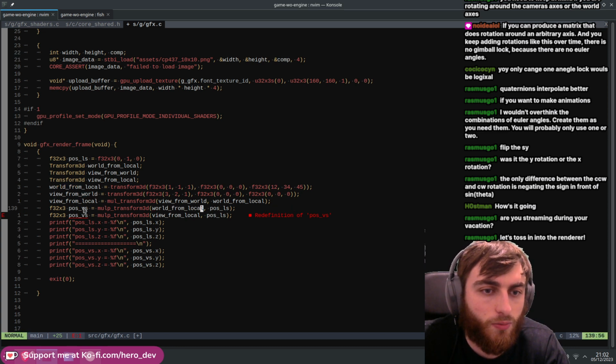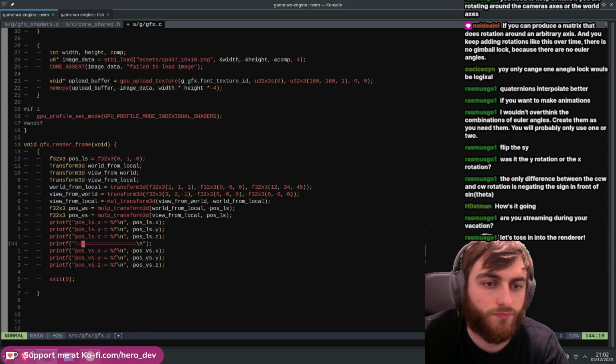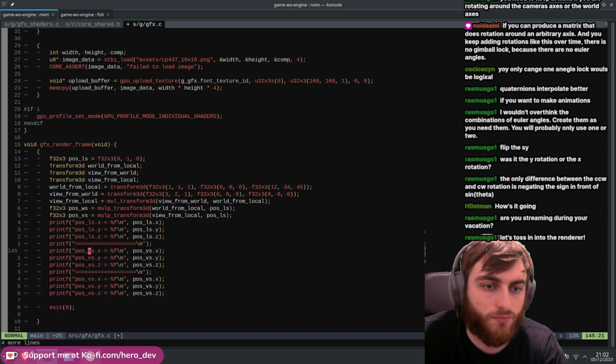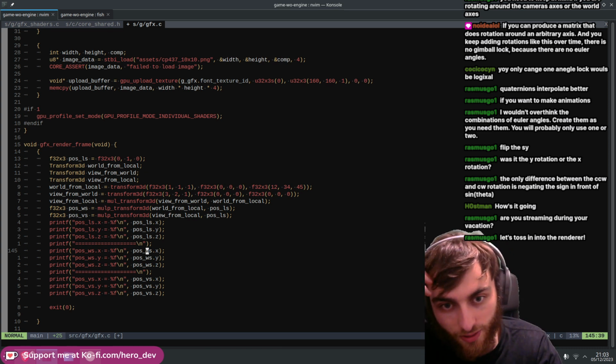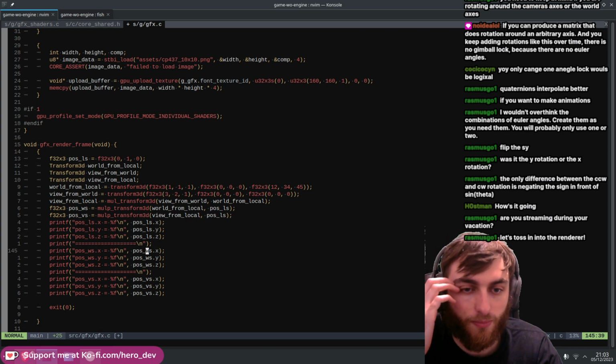So we did it in world space again. That's how I could have tested the rotation, is I just translate it manually and then just compare the two.